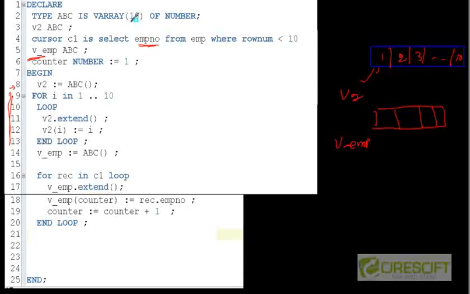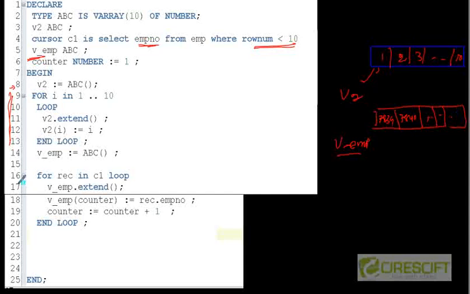As you know, I cannot go more than 10 elements, so I make sure that my query is going to fetch less than 10. In this case I'll get 9 employee numbers into the VARRAY called v_emp, let's say starting from 7839, 7840 and so on up to the 9th, and then one remains empty.